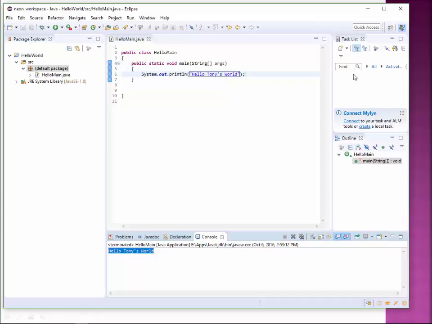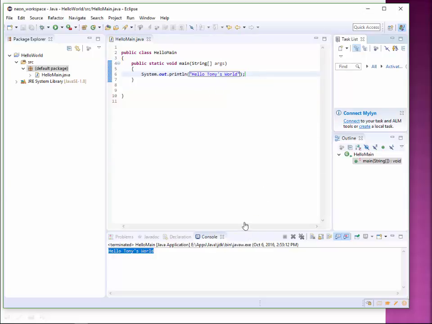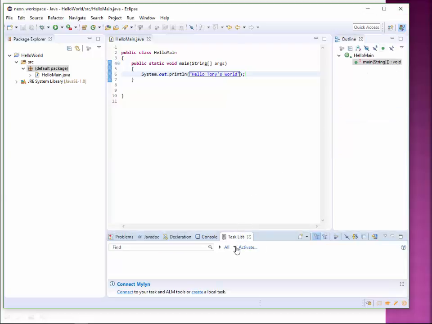Up here's the task list. This will tell you things to do in your code. I don't like this taking up the space here. I can take this, I can move the task list down here. You can see I clicked on the tab right here. I'm dragging it. It could be showing up at any of these places. It's going down here. I bring it down here. It's this red X. Don't put it there. Put it here. Boom. That task list moves down here.